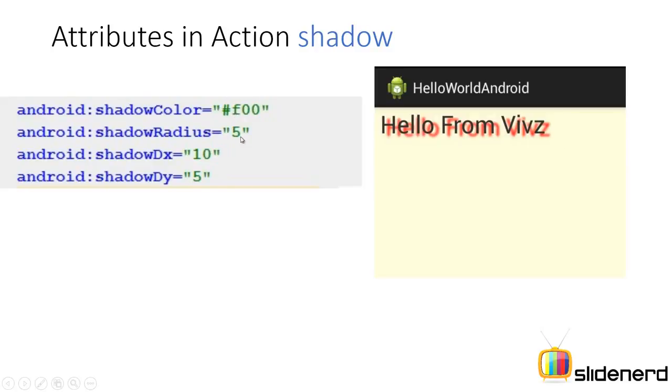The shadow radius is 5. If you increase this radius, the shadow starts getting more and more blurry. You can go ahead and experiment with this in Android Studio or Android Developer Tools or whatever Android development tool you are using. And then the shadow dx is nothing but the distance of this shadow starting from the original text in terms of pixels, and that's what this shadow dx is all about. Shadow dy is nothing but the vertical distance, or the distance along the y-axis, from the start of the original text to the start of the shadow. That's what your shadow dy controls. So these are the basic attributes that you can use to customize your text in a better way.